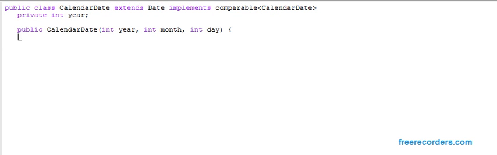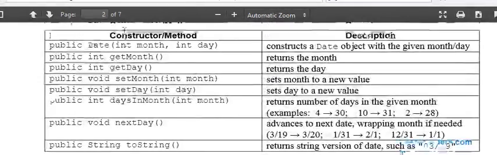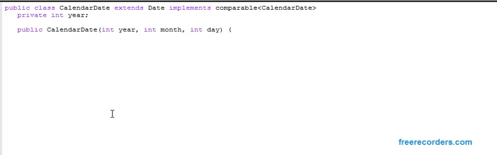Remember, because we are extending another class here, we can call upon the super method to grab the month and the day. So we'll do that by calling super and putting in our month and day. And then we'll set our year to be equivalent to the year that's passed in.